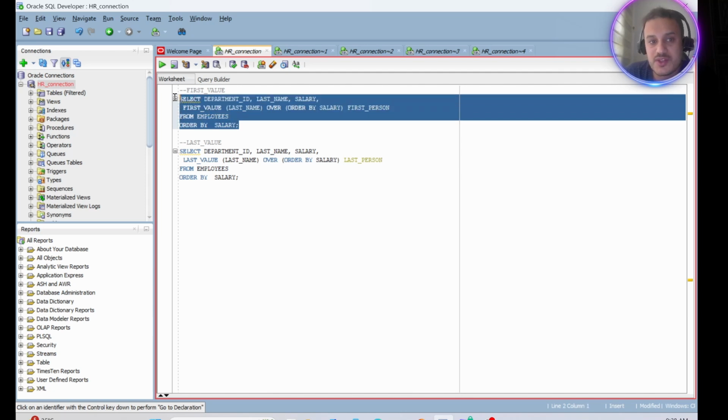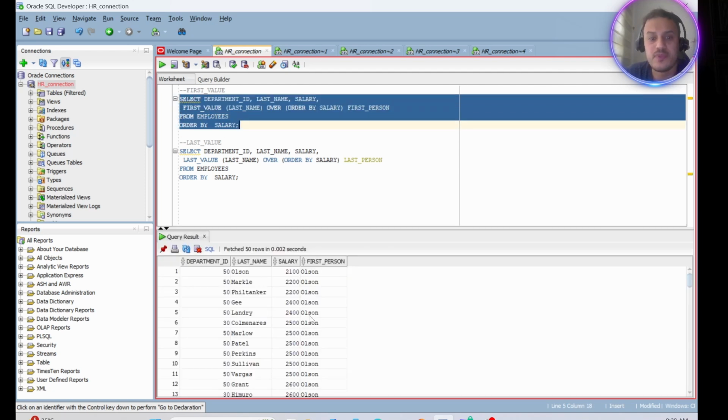If you run this query, you see the first person with the lowest salary. His name is Olson. So the first person name is Olson for all rows, because Olson has the lowest salary, 2,100.